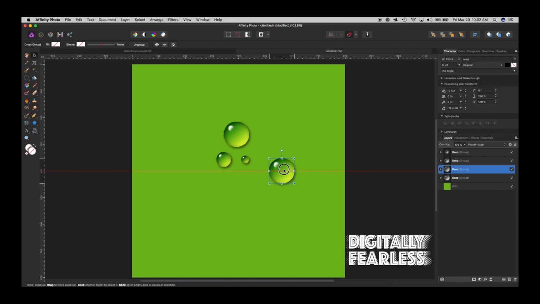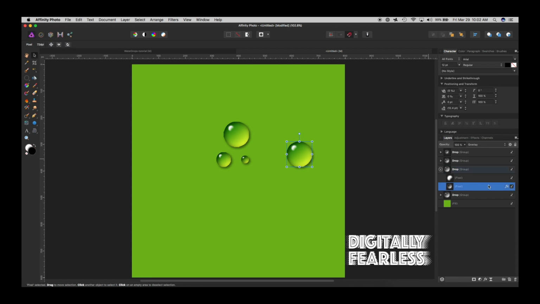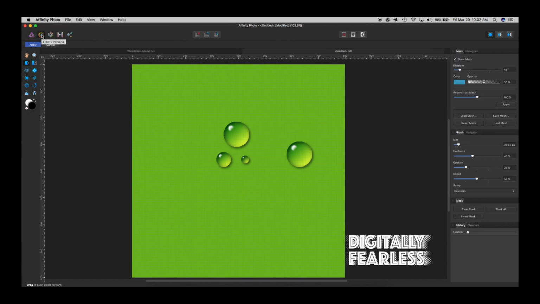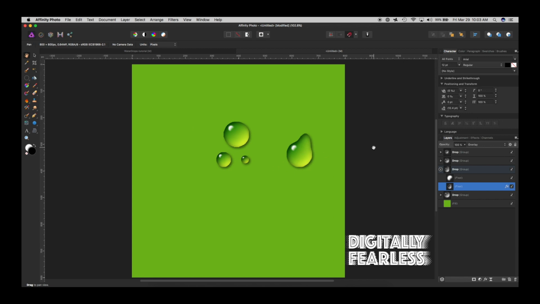And this time what we'll do is we will open up that group, and touch the actual circle layer, which is the drop, and go to the Liquify persona, which is just filter Liquify in Photoshop. It's the same idea. And here in the Liquify persona, I'll choose this one right here. Let me see what the name of it is. Liquify Push Forward Tool. And with my left bracket, I'm making the brush smaller. And you can decide what you want it to look like. That's fine with me. And then say apply, and we're back.